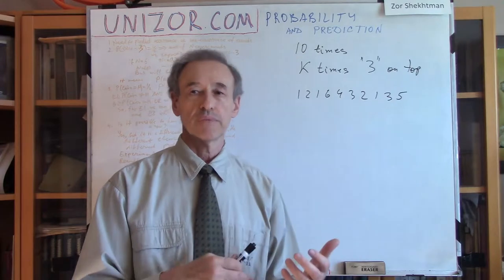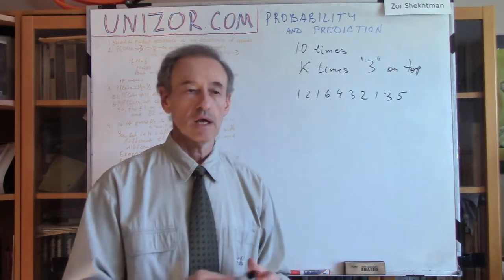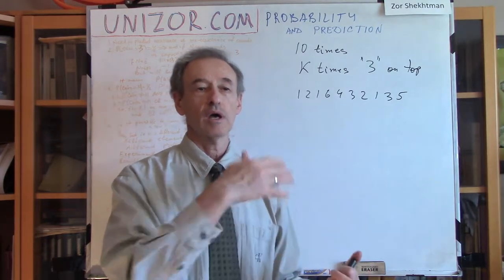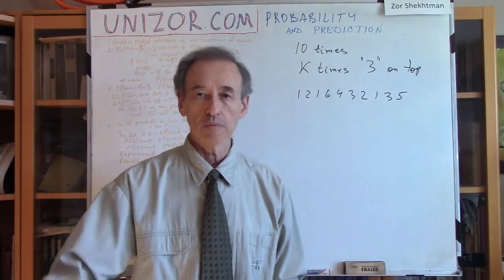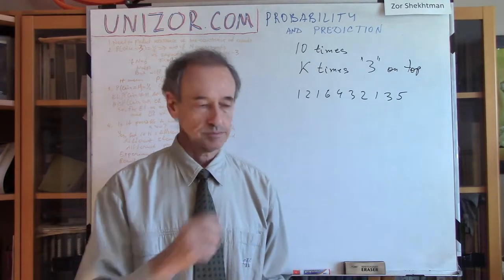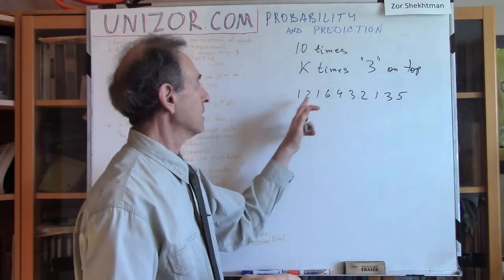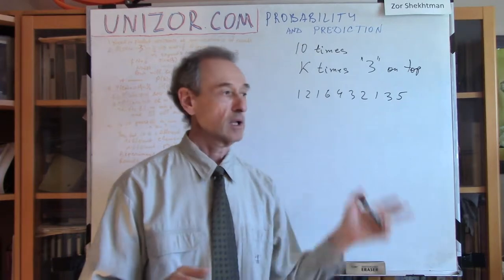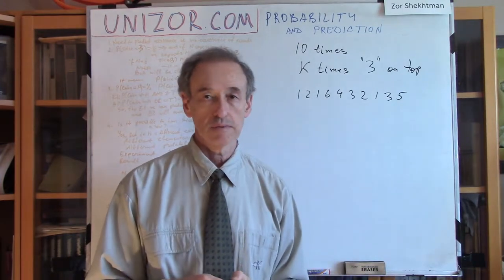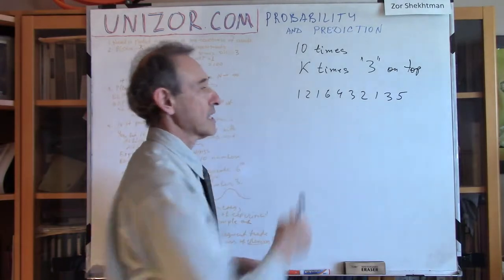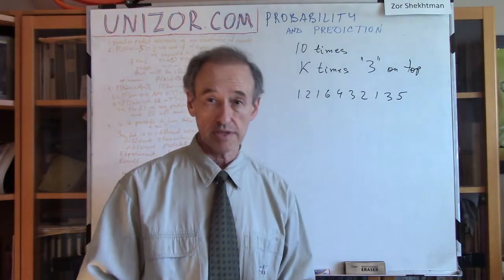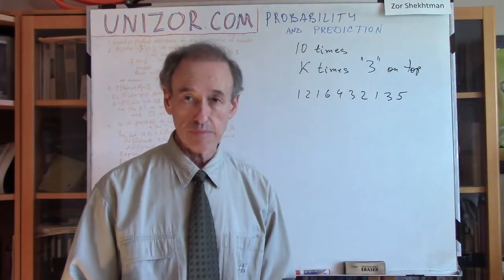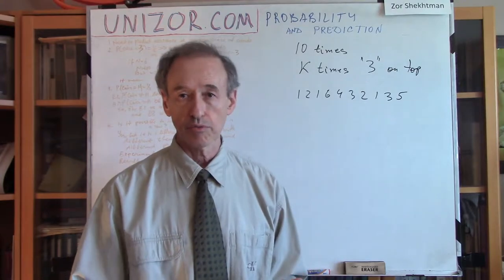We don't really put any kind of dependency on the result of the previous throw onto the next one. We just randomly pick up the dice and throw it. Which means that any number can have the same chances to appear every time we're throwing the dice. Which means that on the first place we can have 1 or 2 or 3 or 4 or 5 or 6, and on the second place we can have exactly the same, and on the third, and on the tenth place we also can have 1 or 2 or 3 or 4 or 5 or 6.